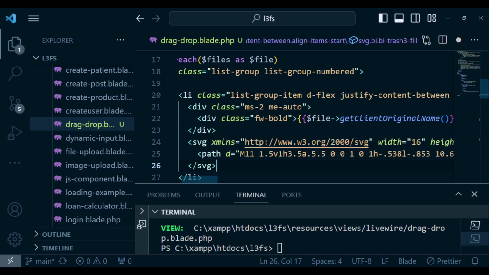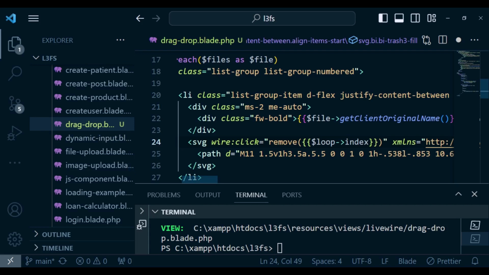And what I want us to do is to listen to when it is clicked. So you have wire:click, and what I'm going to do is remove a file. We can know which exact file we have if we check the loop index. Depending on how many files we have, if we check the loop index, we can get the specific position of that file.